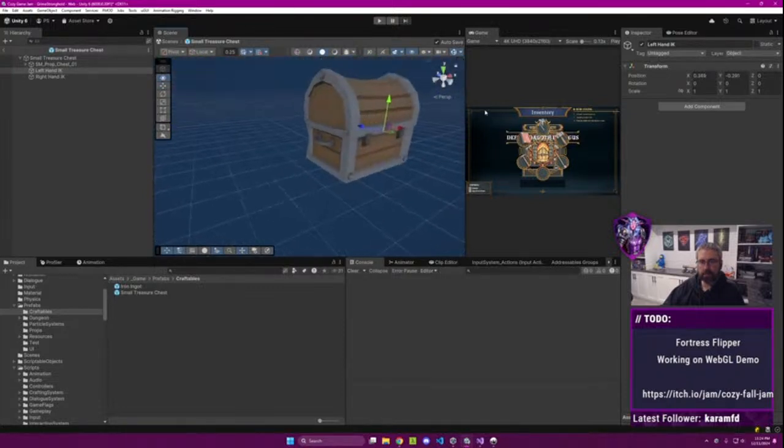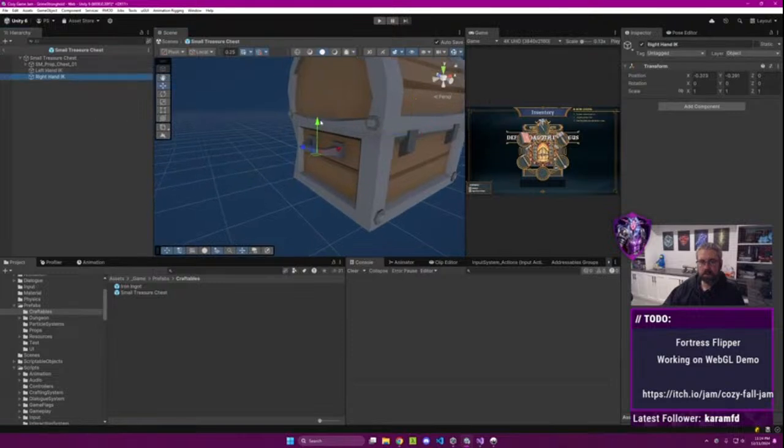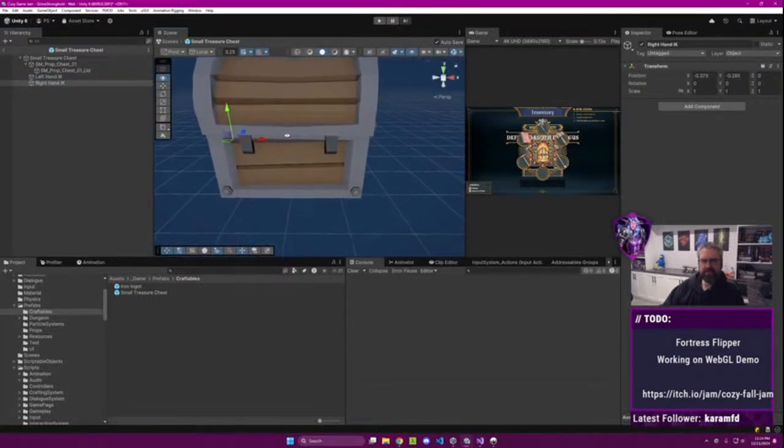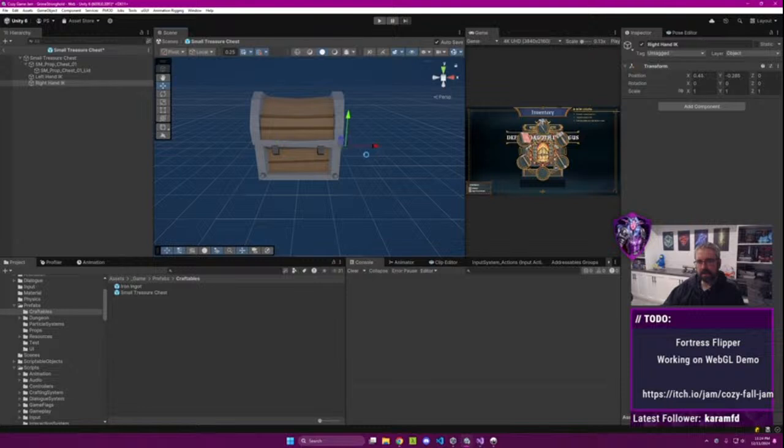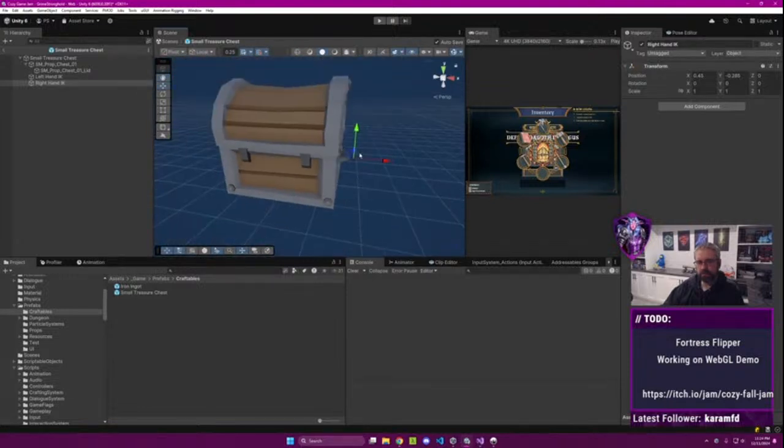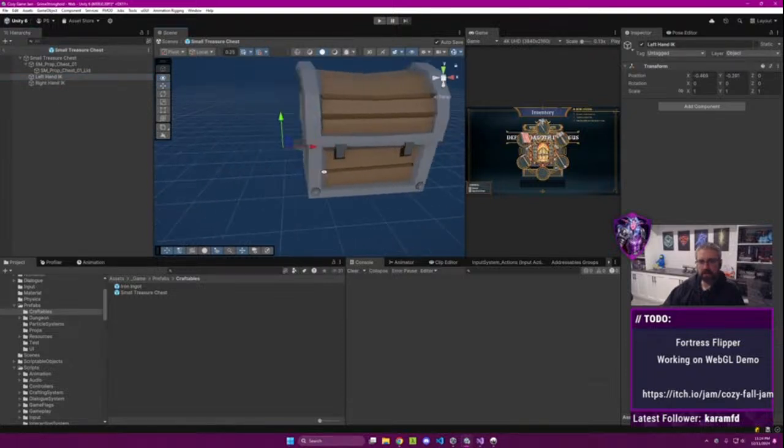Okay. Okay, good. This should be the right hand IK. And this is actually the left hand IK.